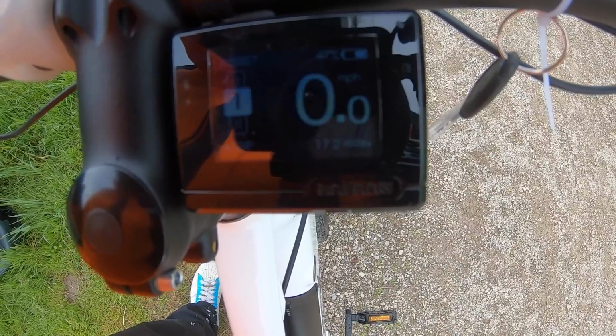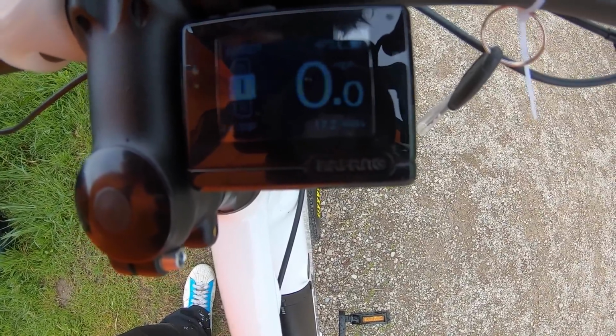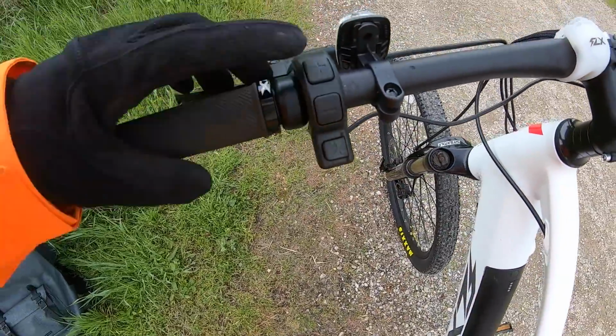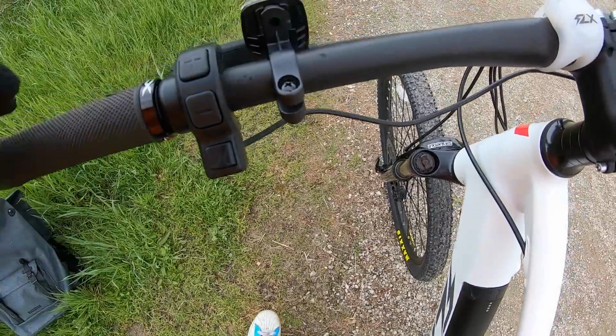It shows you just a few things while you're up here at the main page. It shows you your speed on the right side. It shows you your pedal assist level on the left on an expanding bar. So if you're down at 0, that gives you no assist. Pressing the plus button will increase how much assistance you get all the way up to level 5. Then you press the minus button on the remote pad to go back down. And again, this is the remote pad. You have a plus button, a minus button, and the power button, which cycles through the metrics. So let's go ahead and show you what those look like.